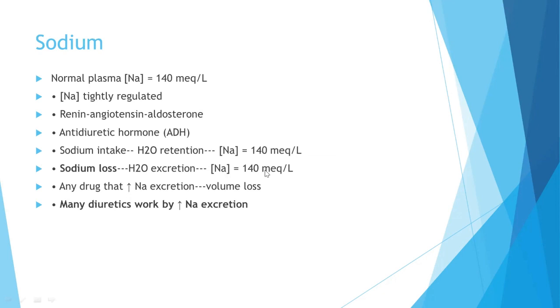Talking about sodium, the normal plasma sodium is 140 milliequivalents per liter, and sodium is tightly regulated by the renin-angiotensin-aldosterone system and antidiuretic hormone. Sodium intake causes water retention. So sodium equals 140 milliequivalents per liter. If there is sodium loss, then there will be water excretion. If the sodium becomes less than 140, again there will be water excretion.